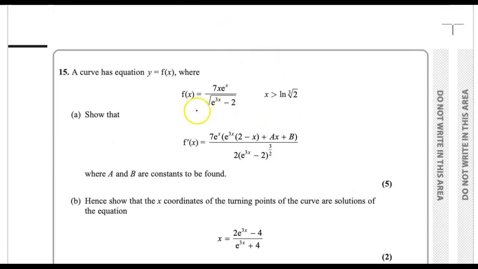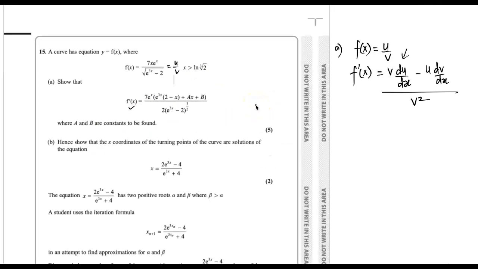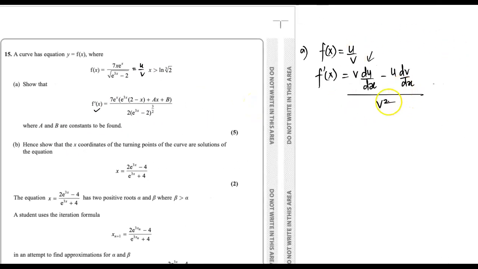If you see, we have a function given, an equation given, and we have to find f dash x. Actually, we have to show it in this form. You can easily understand that we are going to be using the quotient rule. I'm ready with the formula of the quotient rule. So this is what we use for the quotient rule, right? So let's continue. For f dash x, let's quickly differentiate that.